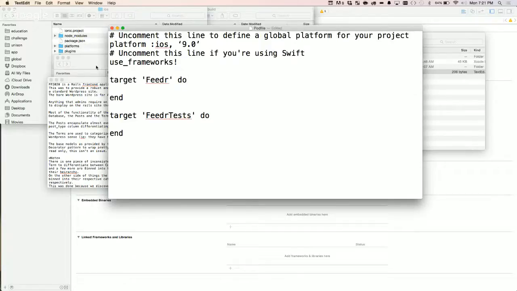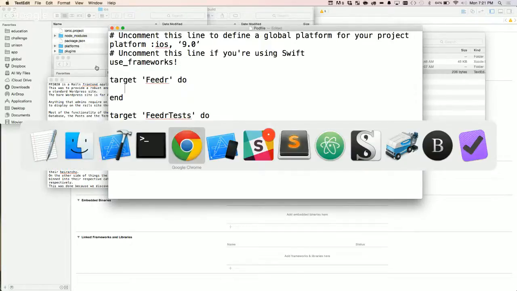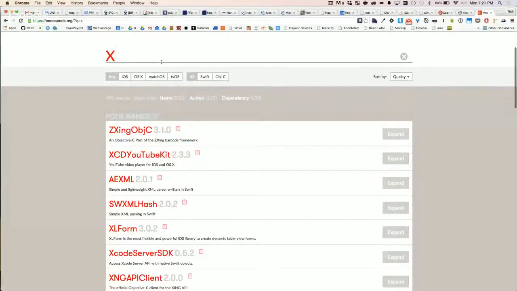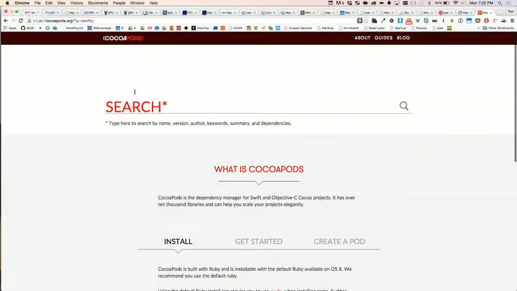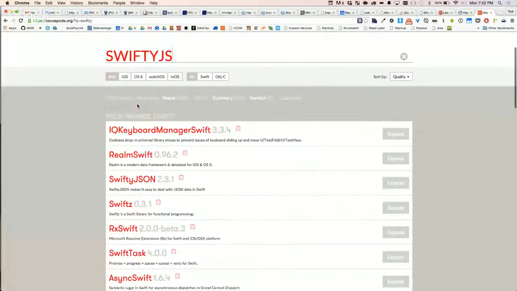So the one we're going to install today is called Swifty.json. If you go in our cocoapods.com, Swifty.json.